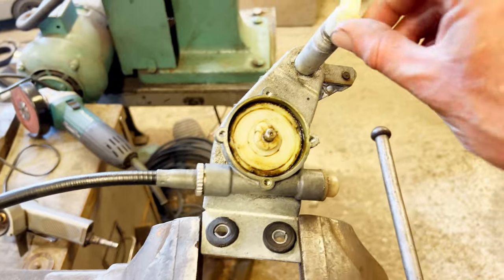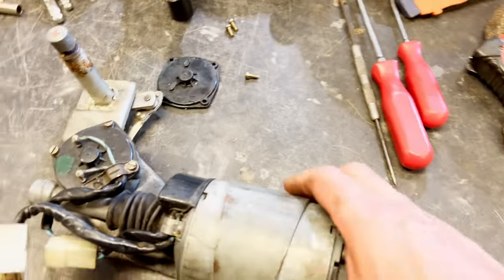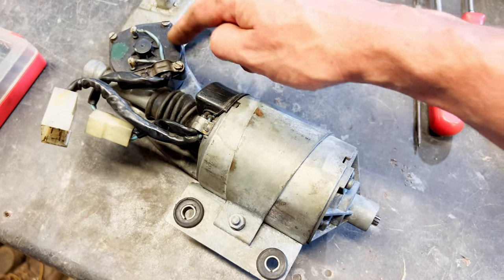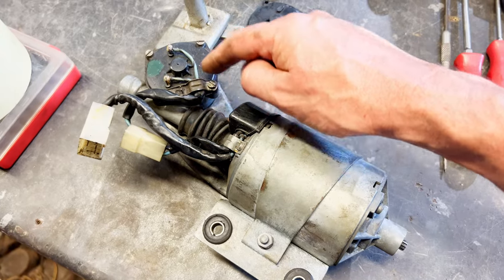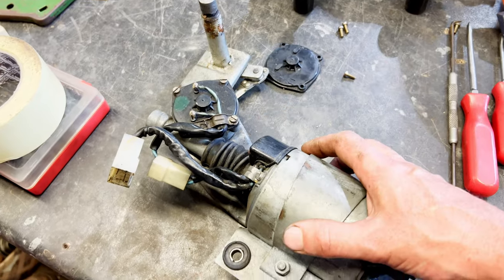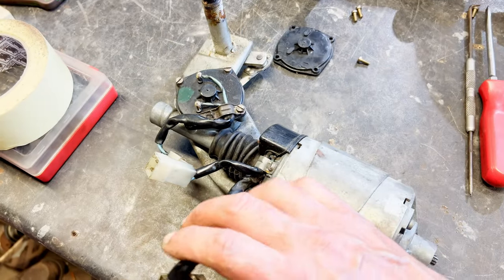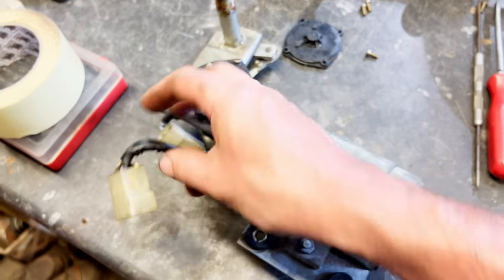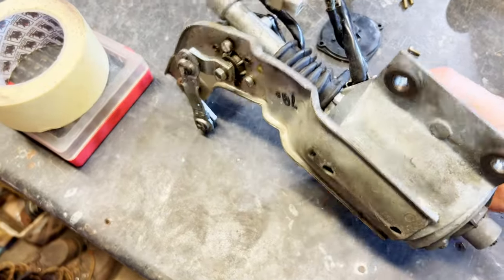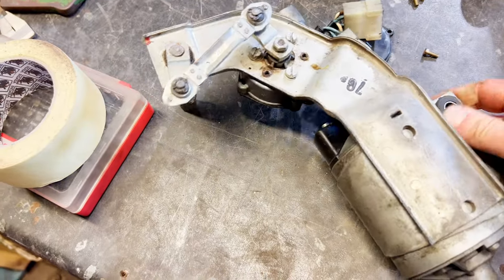I know this isn't seized up because I felt the end float on it, but I've cleaned all these up in the past. So we've got a motor, with that drive going through it out to here, then we'll have another wheel box in here. These electrical connections are to do with the parking — when you turn the wipers off they park in a certain position, and that allows it to cut off. This one is connected up to the switch to do with the different speeds.